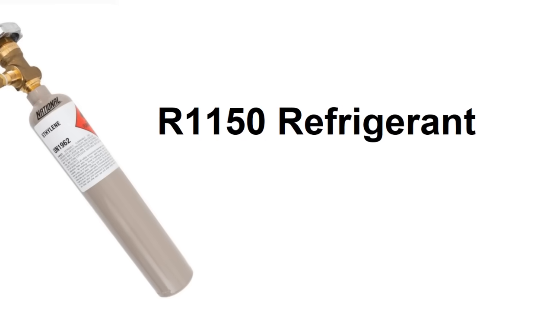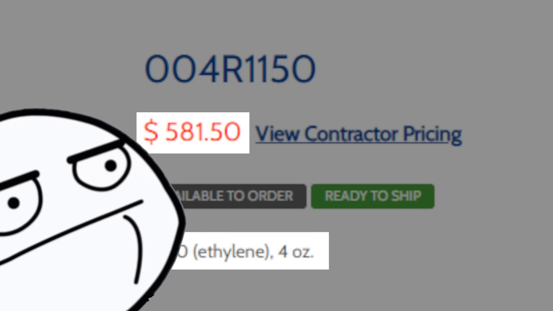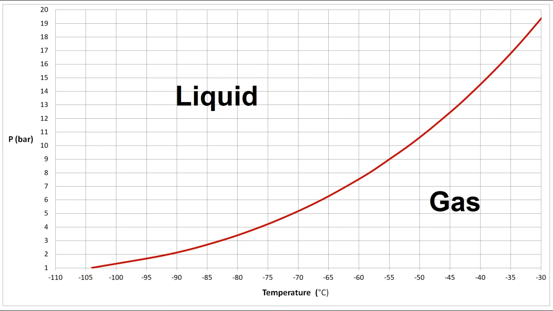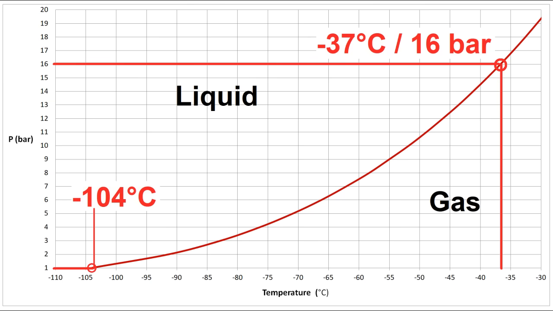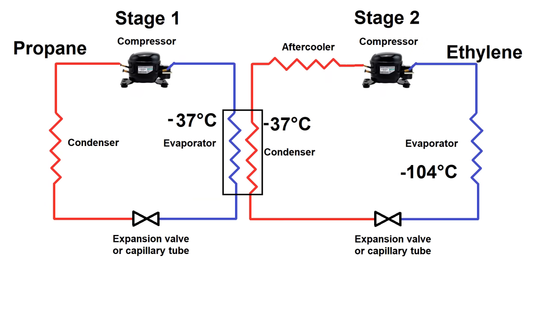In my case, I want pure ethylene gas for use as a phase change refrigerant. In the world of HVAC, this is known as R1150. Ethylene has a boiling point at one atmosphere of minus 104°C, but if I compressed it to about 16 bar, it would condense right at around minus 37°C, which is the temperature I achieved in the evaporator of my vapor compression system from my previous video. So by having a second phase change system with its condenser thermally anchored to the evaporator of my first stage, I could theoretically reach that minus 104°C temperature in a second evaporator. But that's a discussion for the next video.